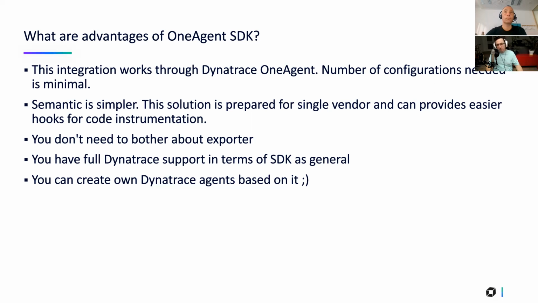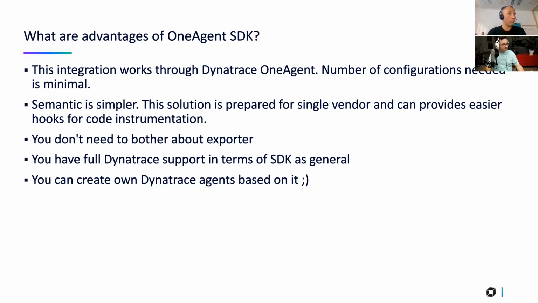You have full support from Dynatrace for OneAgent SDK for C, obviously. For OpenTelemetry, there is no support. So if you are instrumenting an application, it's harder to find someone who will tell you where the problem is. You will need to figure it out by yourself, or take a look at the community, maybe somebody had problems like that. But this is something you need to think about as well, that OpenTelemetry in general is open, so it's not an enterprise solution, which is really great and has some disadvantages as well.